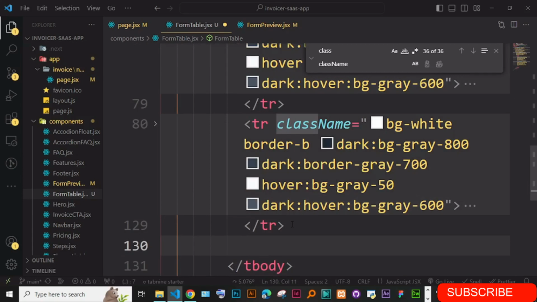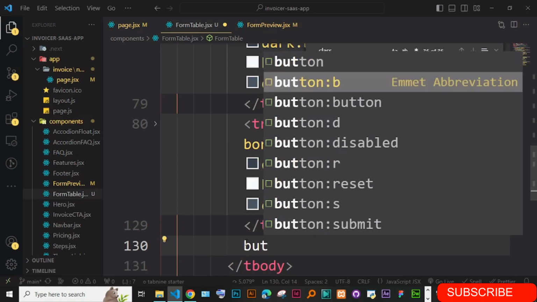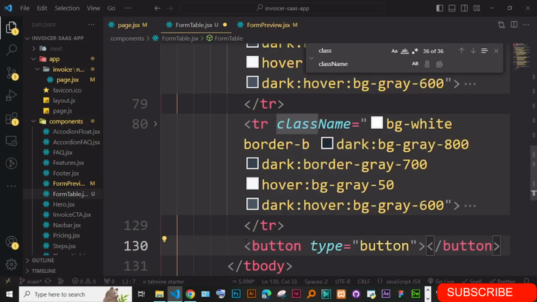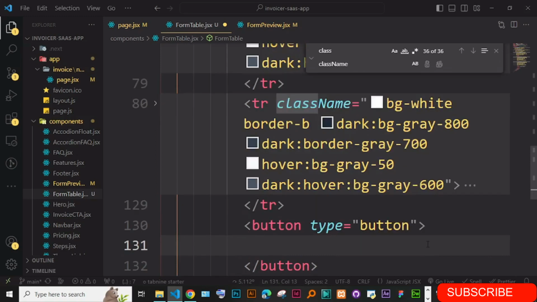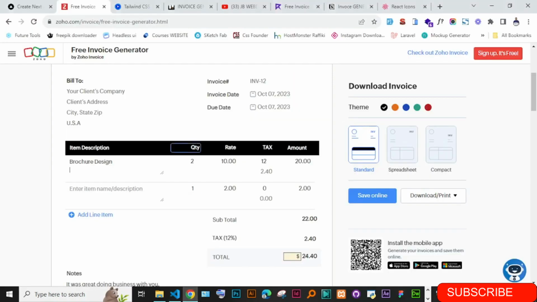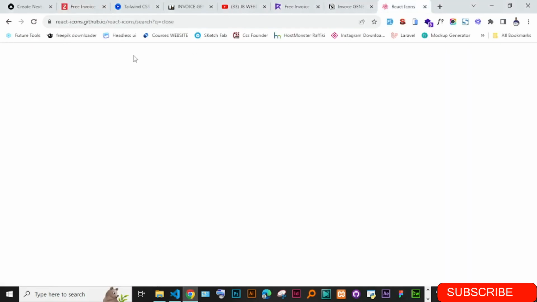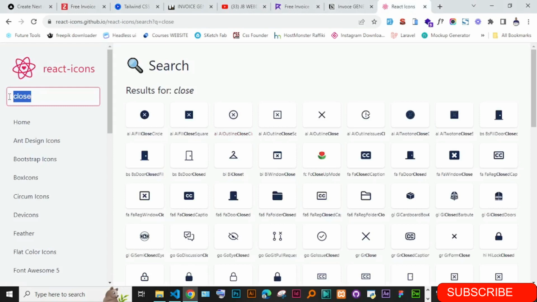Okay, I'm going to add a button, and by the way, this button has nothing to do, even if you put it anywhere you want, but just add it here. So I'm just going to say add button, and by the way, just make sure it is type button, so it should be of type button. And I'm just going to add here an icon of plus. So just go here and get a plus icon, just click here plus.